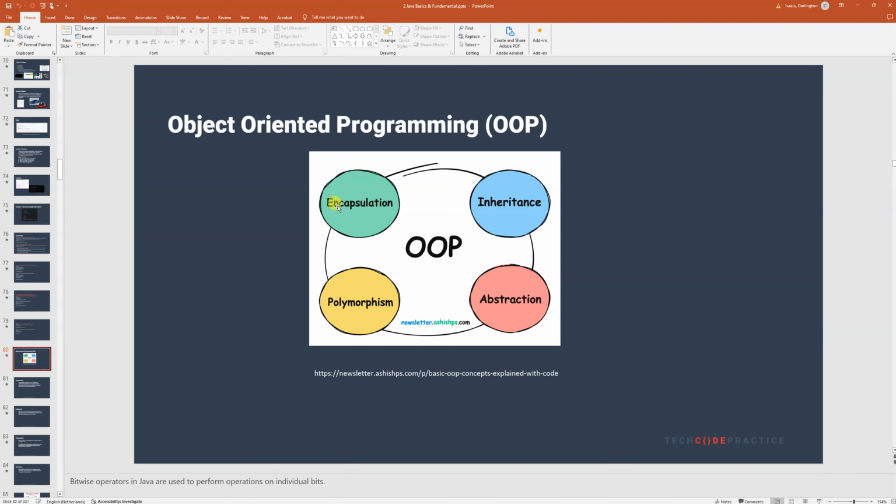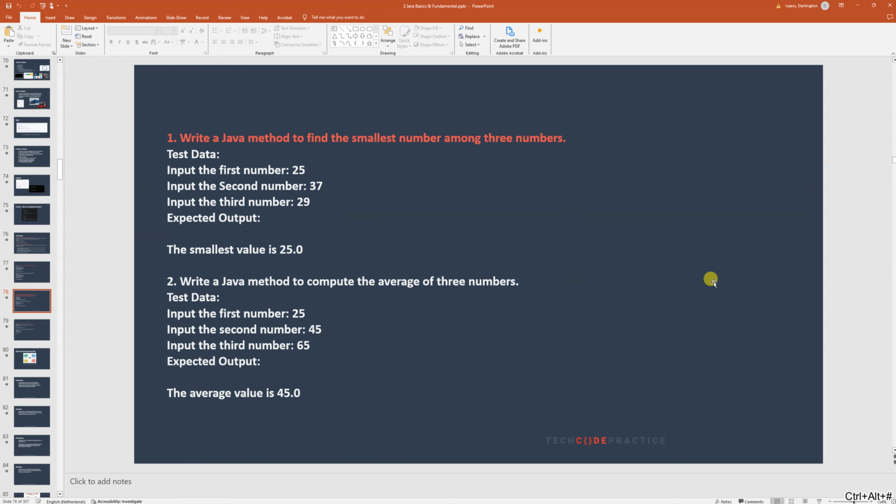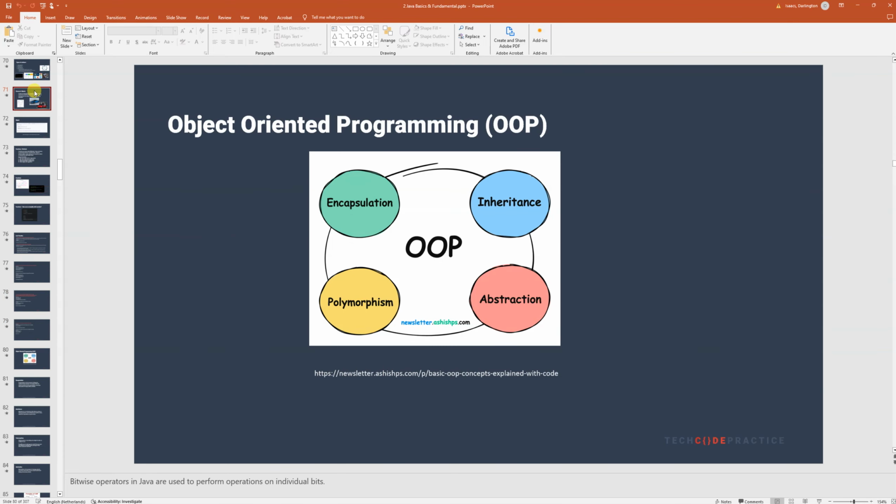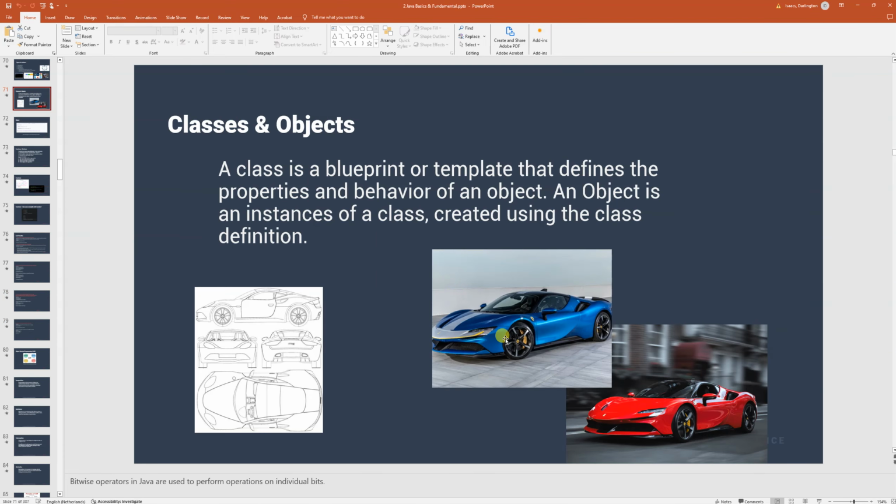Let's go back to our car picture. When you buy a car, except for those who are really car freaks, you really don't care how the engine is working. All you know is there's a button I need to press, or a key I need to turn, and it should turn on. And that right there is encapsulation.